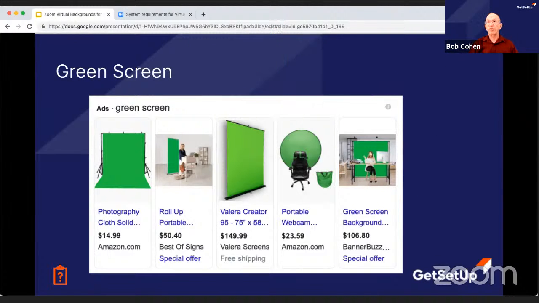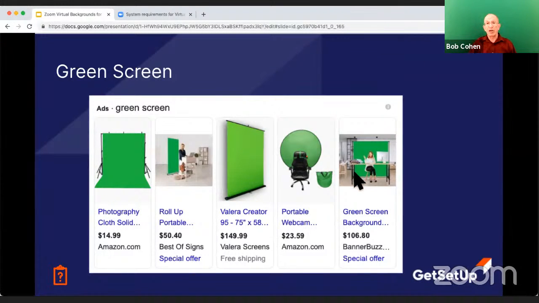Now, the thing about this green screen function, I'm going to show you that I really have a green screen. I'm going to change my virtual background to none. So if I change it to none, this is a real green screen. It's a piece of fabric that's behind me, and I have it hanging. It's about as wide as my arms can stretch. So the camera sees me and it sees everything behind me is one color, green.